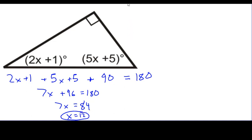It really just depends on what the question is asking me. If they ask you to solve for x, you just write x equals 12. If they ask you for all 3 angles, I have to do a little more work, and I have to plug that back in. So first of all, I know that this first angle here is 90 degrees. That's what the square tells me. For these bottom angles, I just need to plug in that 12, right? So 5 times 12 is 60, and then plus 5 is 65 degrees. Or this one over here, 2 times 12 is 24, plus 1 is 25 degrees. So just really depending on what the question's asking you, just kind of determines how much work you have to do there.